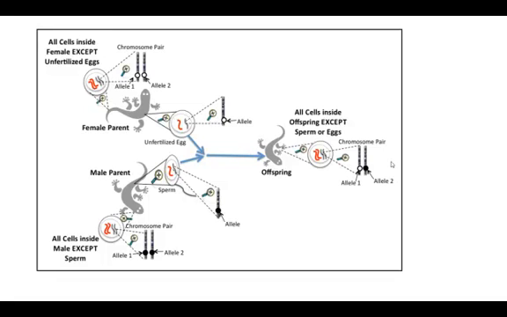Okay, so as you can see, we have one parent who has two non-functional alleles and another parent who has two functional alleles. Each of those parents produces eggs or sperm. This egg or sperm has half the genetic material. Those eggs and sperm come together, and now we show a fertilized egg that has the full amount of genetic material.